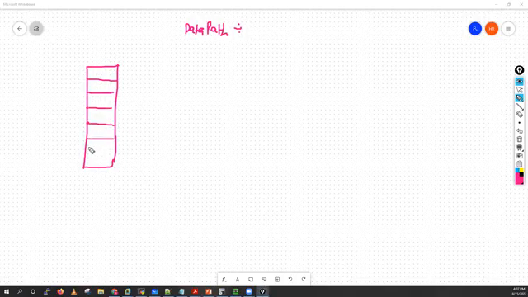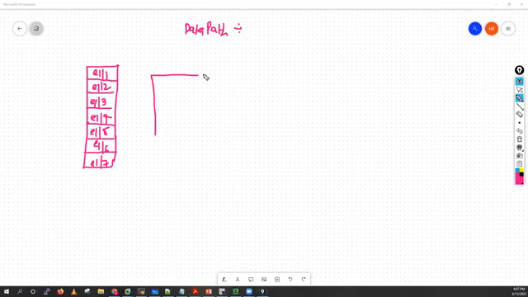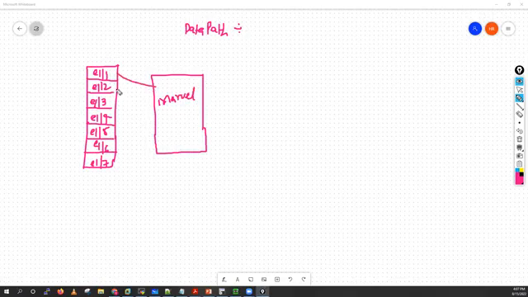Let me draw the interfaces stack. This is your interfaces stack. Let's say we have interfaces starting from Ethernet 1/1, 1/2, 1/3, 1/4, 1/5, 1/6, and 1/7. Let's say we have these 7 interfaces on your firewall. These interfaces have direct connectivity with one of the chips in your firewall. That chip is known as the Marvell chip. All these interfaces connect like this with your Marvell chip.